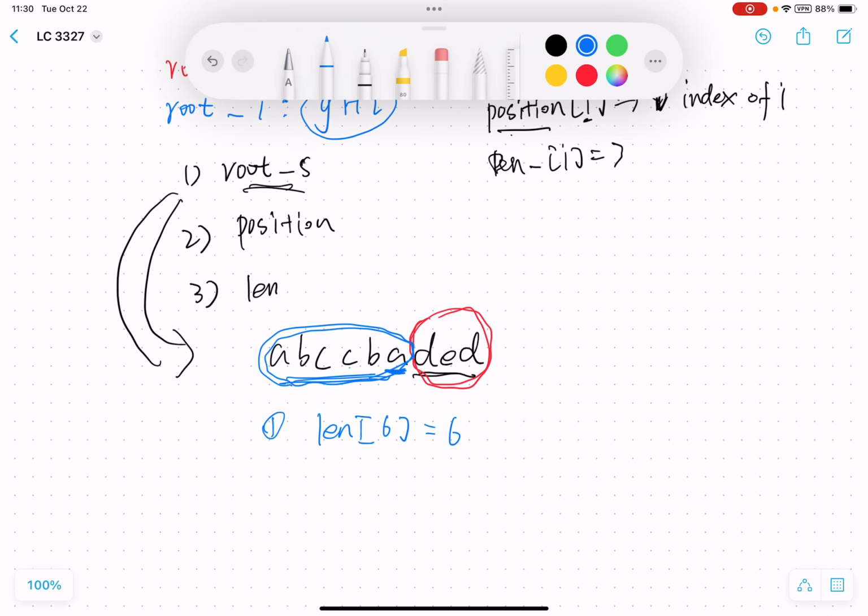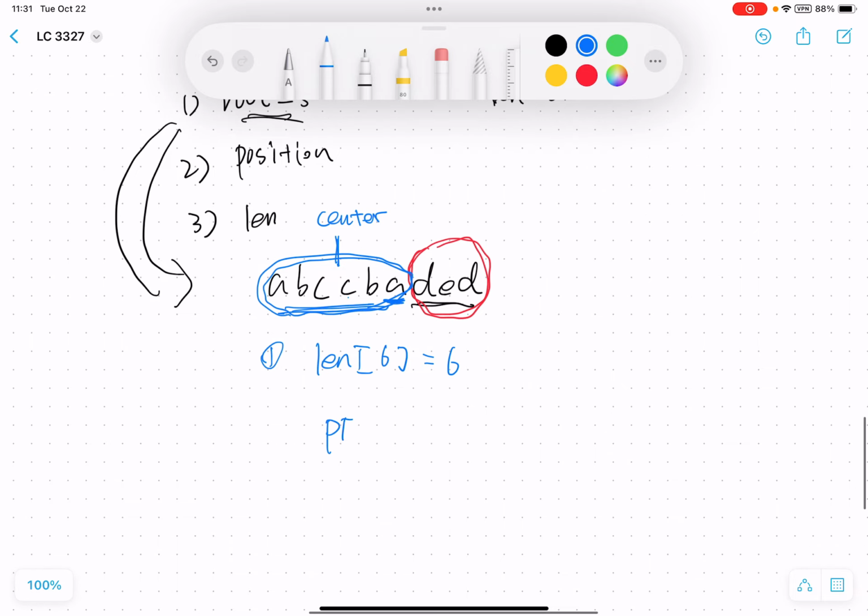So if we want to check whether the substring is a palindrome, first we get the center index of the substring. Then we need to check the p center. Is it larger than the length 6 divided by 2, because this is half of the whole length?